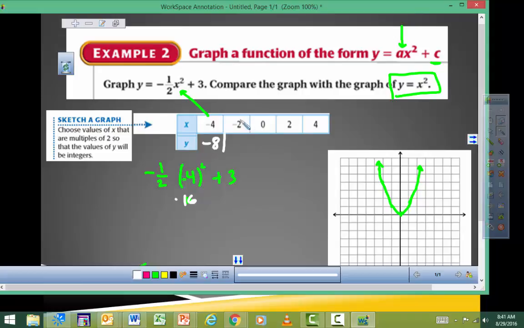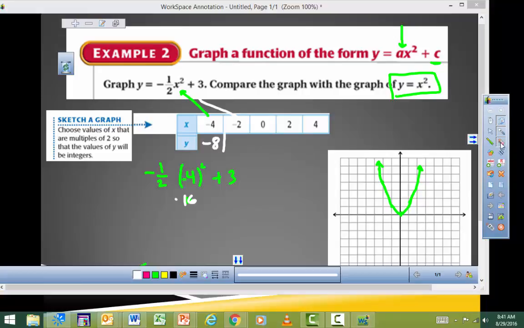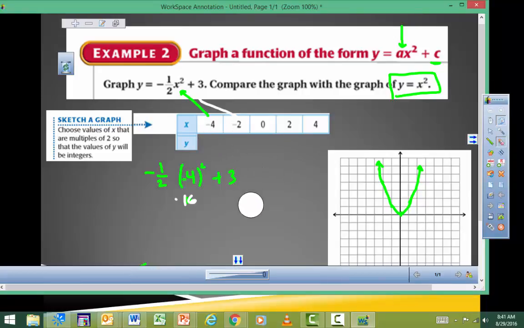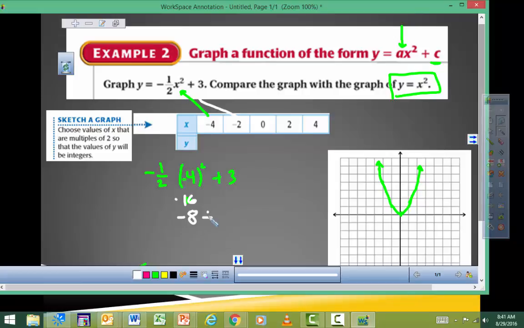Alright, then we just cycle through all these other numbers. We put in the negative 2. Oh, goodness, I almost had it right. Noel caught that. Okay, so hold up just a second. We were supposed to add 3 after that, right? So we had negative 8, and then we add 3 to that. And so now what do we get? Thanks, Noel, for catching it. Negative 5, you see?